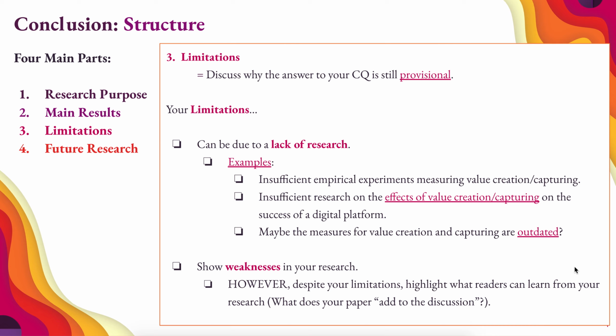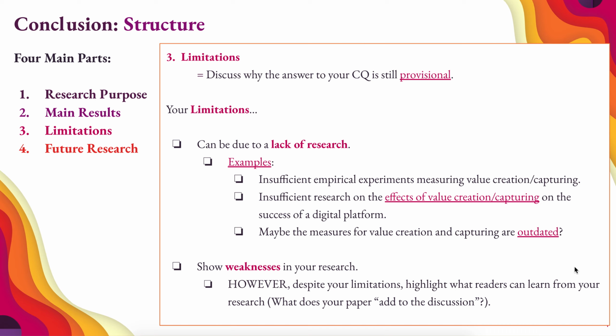However, the applicability of it on their success, maybe they're not the same thing. So maybe some measures also for value creation and capturing are outdated, or maybe some of the literature you found and used was outdated. Another way is that in today's modern environment, there's always new things being improved, usually faster than academic literature can be published on it. So maybe some of your references are outdated and lacking something recent. So those are some ideas for limitations for your research paper.